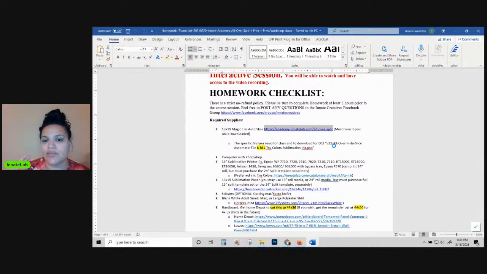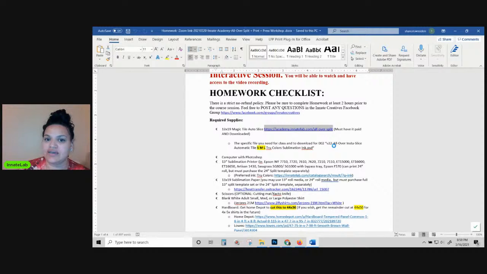This workshop is literally paying for my physical time to help you, right? This is a hands-on, although it's virtual, very, very in-depth virtual session. It's almost like you can reach through the computer and tap me on the shoulder and ask me to look at your Photoshop screen, okay? Or ask me to look at your heat press or your shirt. That's how intimate we hold these sessions.